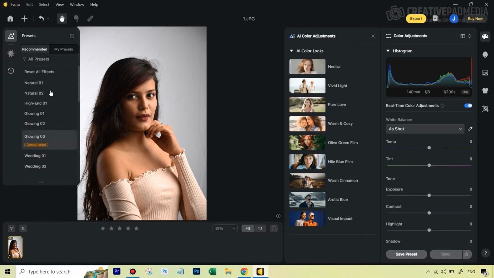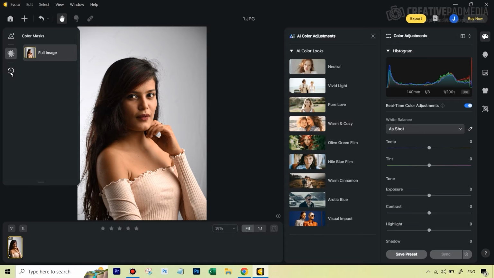So you have some given presets here, which have been given by the Evoto team to us. So this is going to be important. Then you have something called color mask. I'll show you what this does. This basically later on will help you separate out the background from the subject, so that any changes that you make here, you may not want that to affect the background or the subject, and we can work in a localized way also, just like how layer masking works in Photoshop and other software.